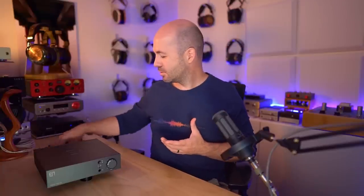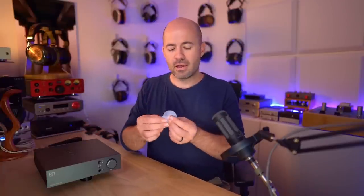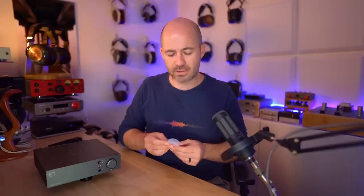The other little accessory that I want to mention, these guys here, these little silicon discs come with the amplifier and they're to stop it sliding around on your desktop. So depending on your system and the surface you're placing it on, you might want to put these under the feet. I would have liked to see some way that these could be attached to the feet. I don't know if there's a reason from a vibration point of view that they shouldn't be, but it is a little bit of a hassle to place the amp and then have to sort of lift it up and put each of these under to get them in just the right spots.